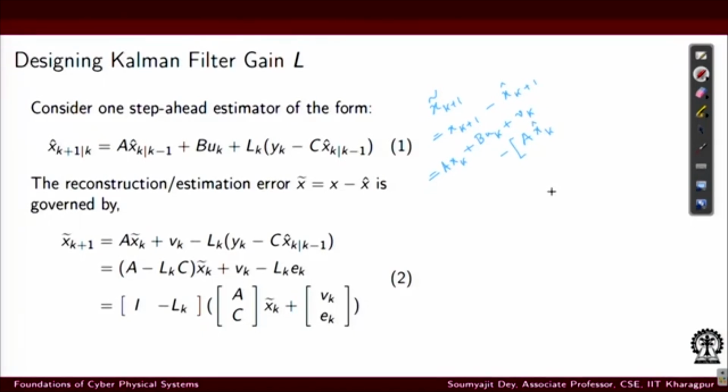We are for the time being reproducing this thing here. And the estimate of the previous step goes in here. So, that is pretty much it. So, this is the residue which gets multiplied by this Kalman gain which we are supposed to design. So, if we now simplify this equation, let us see what we get.